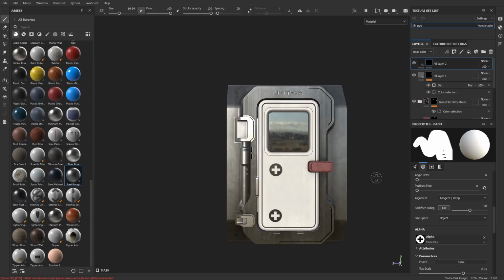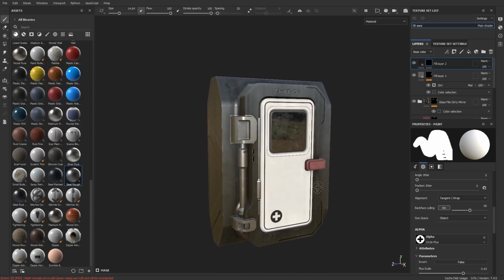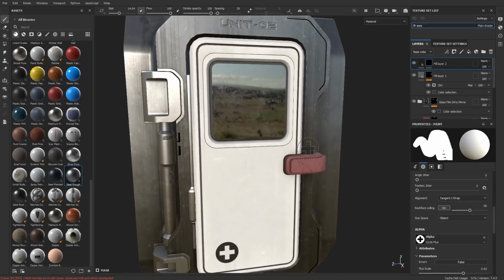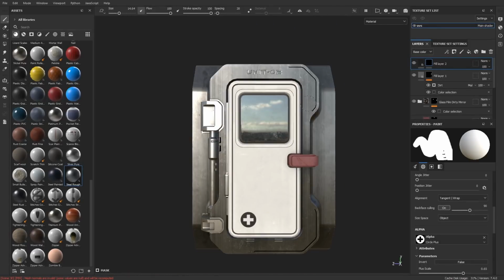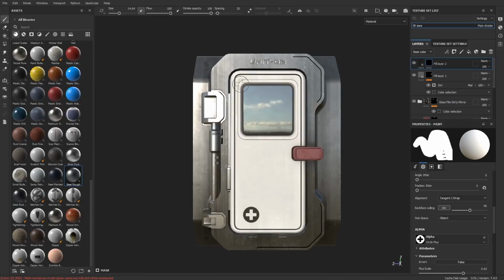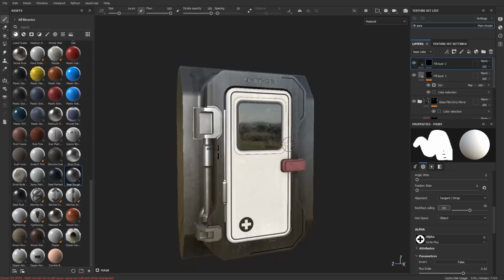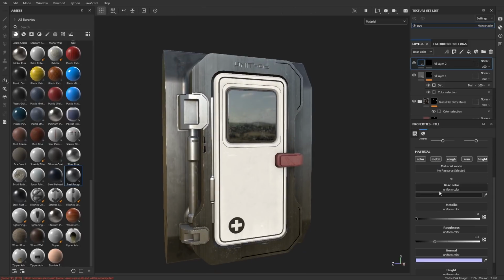Up here, I don't think is going to work very well. We could try though. Let's imagine how that looks. Yeah, it's a bit too much. I think this is a good triangle of focus to have. Because what's going to happen is the eye is going to immediately bounce to the door handle here, and then most of these details up here, which are the most visible and interesting, and then down here this is going to pull quite a bit. So it's going to be a triangle of interest, and that's the idea I'm going for with this design. Now let's go to base color.